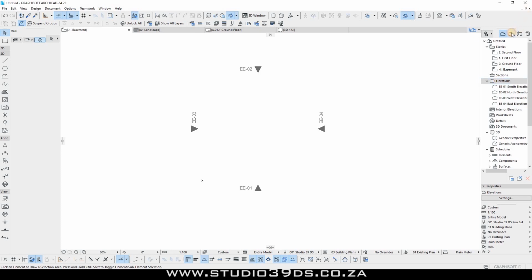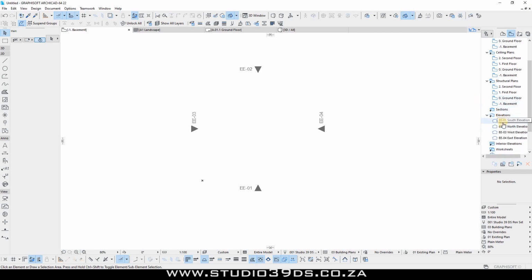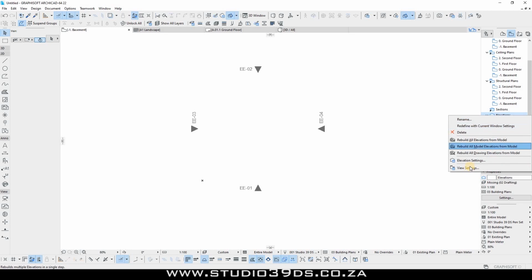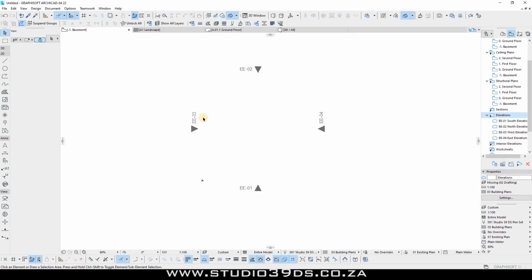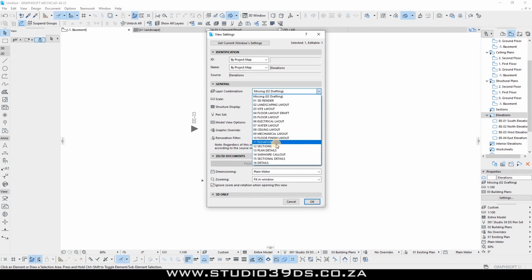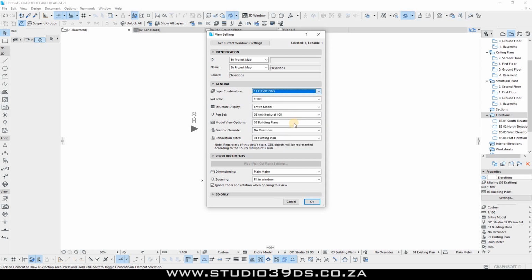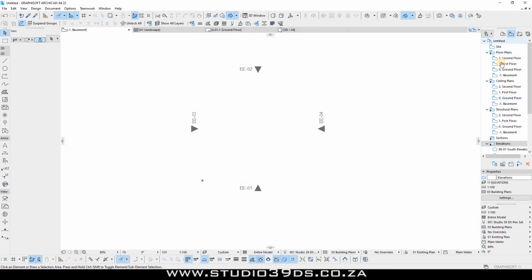What this does, it also takes all this information into the view map, and then from here I can affect all of them by selecting this top portion, the folder itself basically. So I can affect the whole folder by clicking on settings, and then saying maybe these are elevations. So using the layer combination for elevations, I did create one. There you go, layer combinations, and then I can have them at a specific scale, say entire model, and then I'm going to be using the pen set which I created, which is this one. So I'm gonna go ahead and do the same thing to all of this.